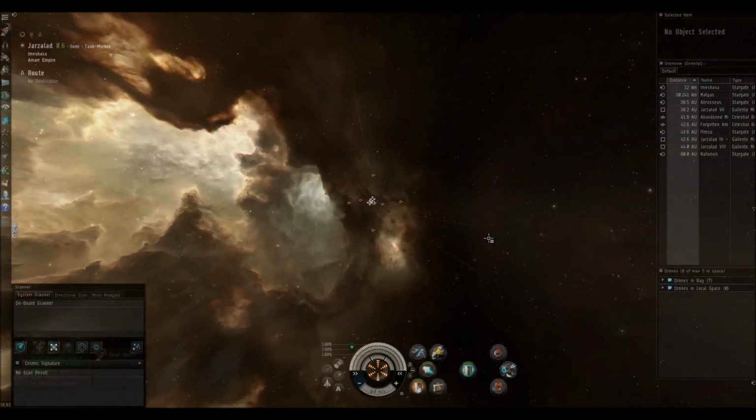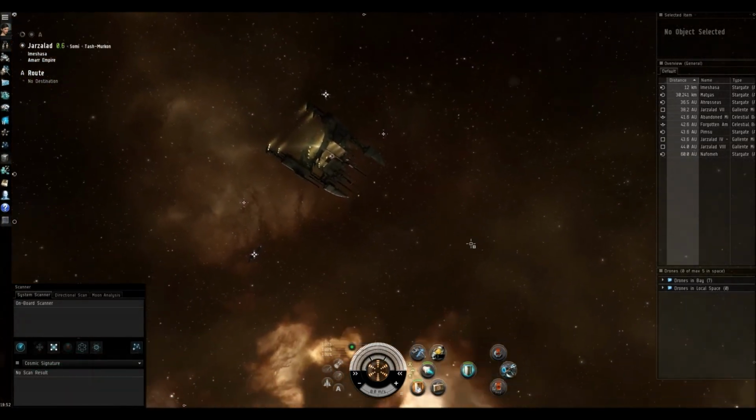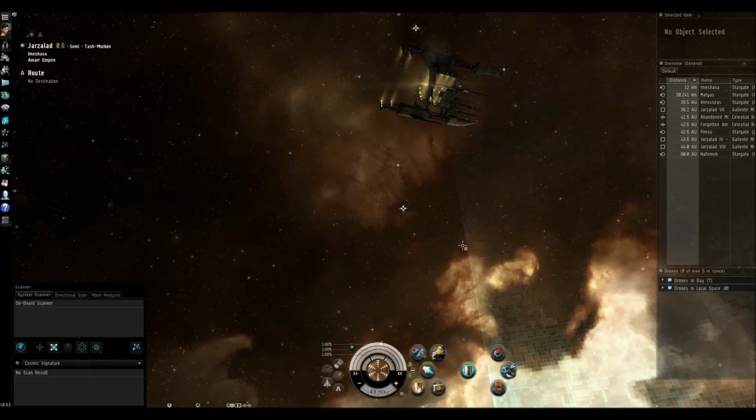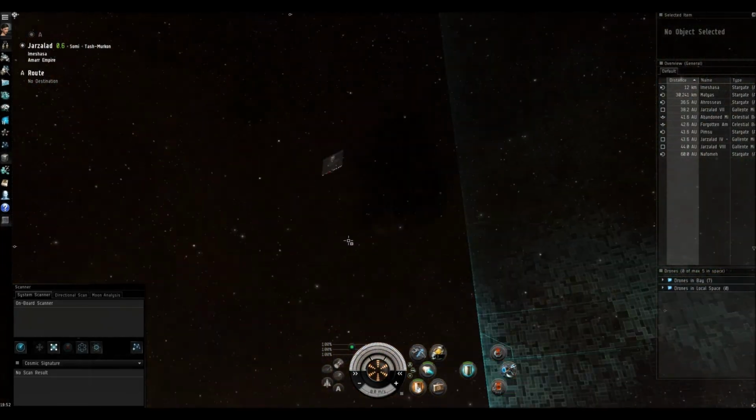The new jump system, I like that a lot, and it really just removed the loading bar, which is kind of nice for session changes.